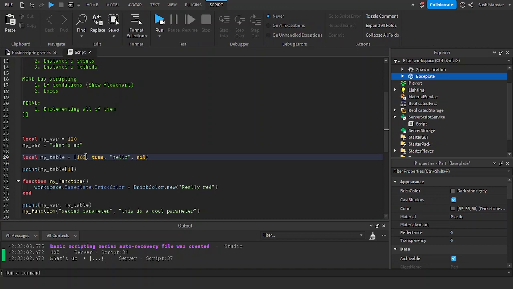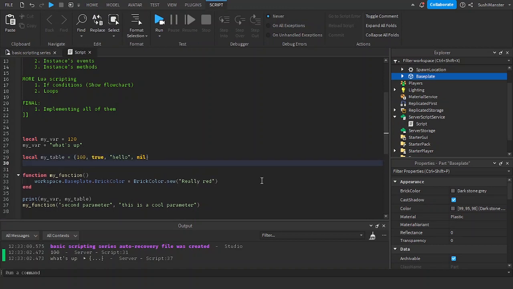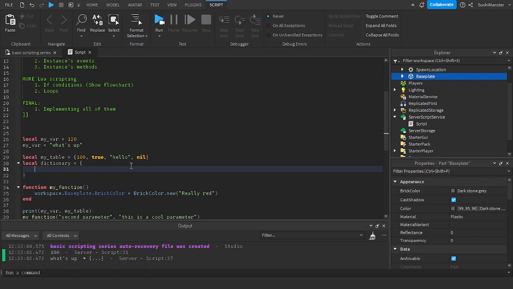You can actually create a custom index. So this uses the default index 1, 2, 3, 4. You don't need to put in anything, but you can create a custom index. So in other programming languages, this is called a dictionary. Okay, so this is the custom index, and this is equal to the value, my value.